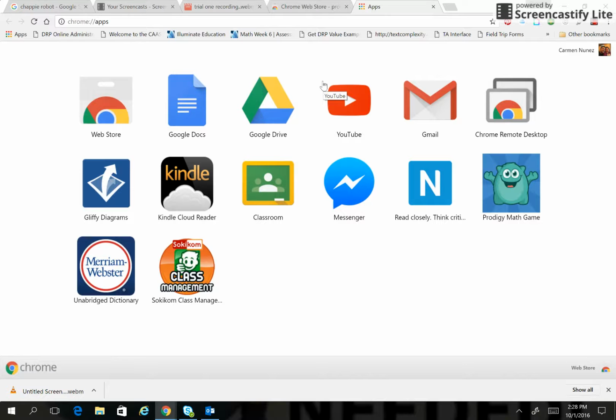and there we go. So hopefully I was helpful today and you were able to understand how to add apps to your Chrome screen. This makes it easier than having to keep looking for that bookmark of where you're at or typing in the website URL. You can just click and you're there. Okay.